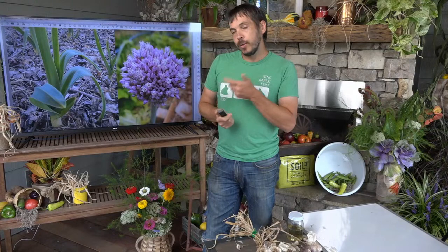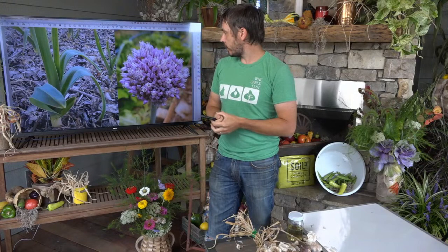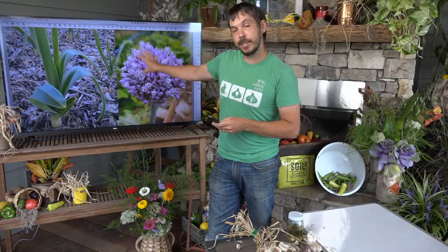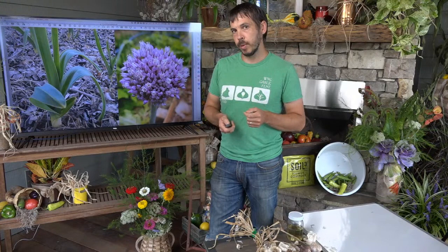And then people use these as landscaping plants as well, because buying ornamental fall planted alliums will give you some beautiful foliage, but the elephant garlic will give you similar flowers. So you get these bulbous flower heads that are really just quite stunning. These are edible, so you can take them and sprinkle them on a salad or into scrambled eggs or with some mushrooms or something like that. So it's kind of an additional harvest if you want to let it go to flower. It holds up really well as a cut flower, so if you want a cut flower in the spring, that's another option. So if you're feeling a bit experimental or you want to try something different, then the elephant garlic is definitely there as an option, and we'll cover it a little bit more tomorrow as well.